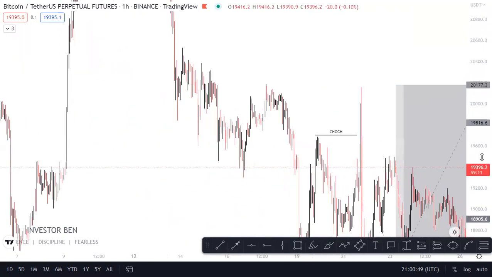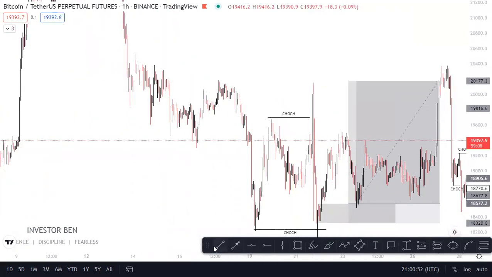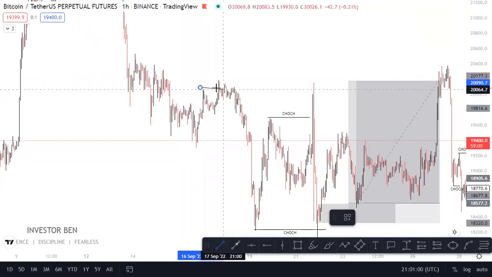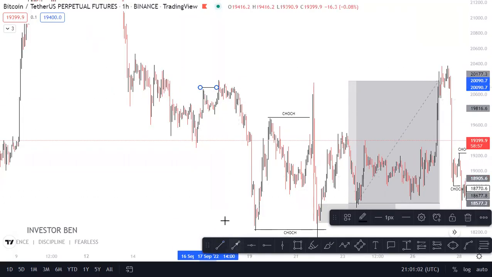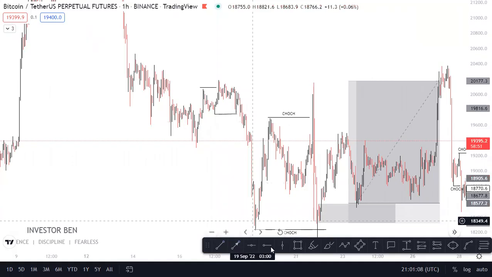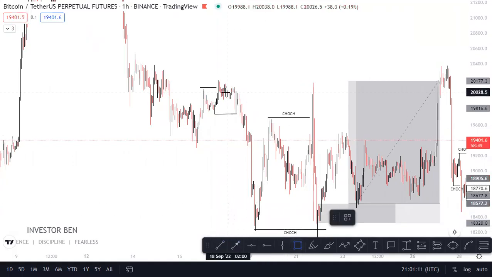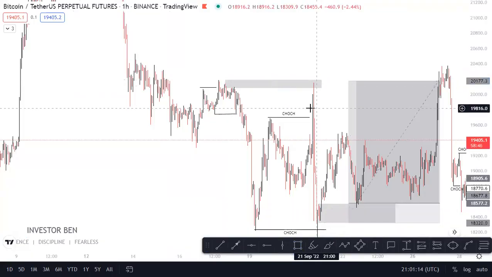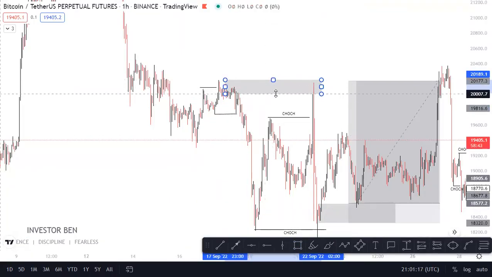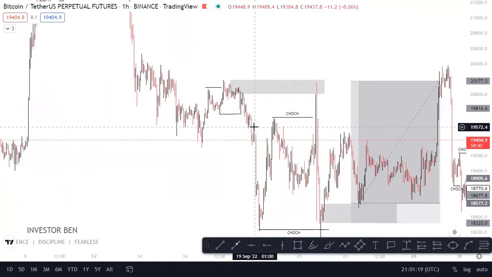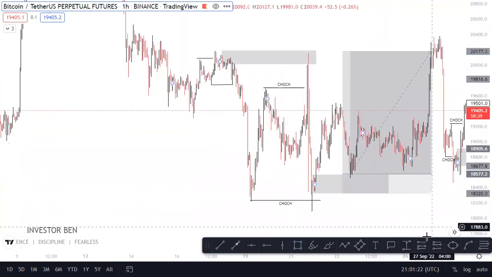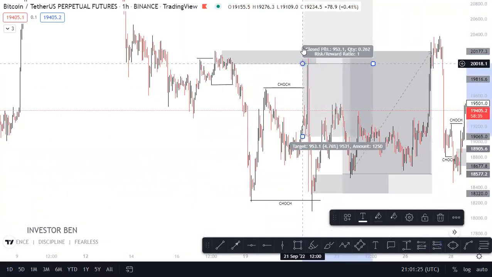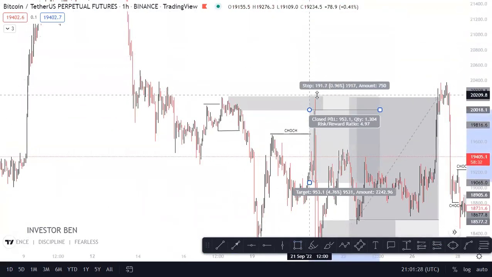Okay, we have a minor one here, right? When price was coming from an uptrend, a minor retracement, price took out this high, then took out this low, then took out this low, right? And we had a supply zone. Price sold from all these supply zones here. You could see price going to that supply zone and selling down immediately. I'll show you several examples of them.